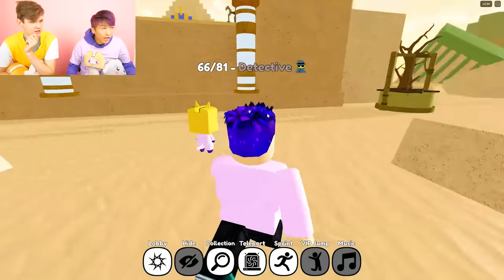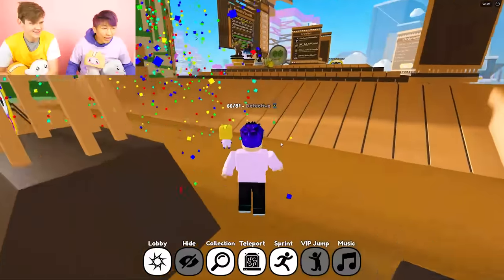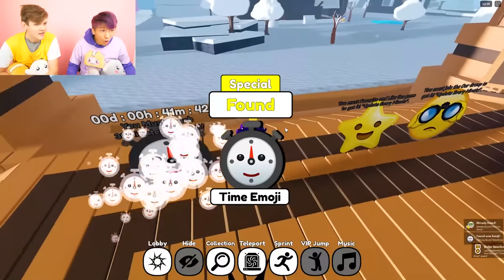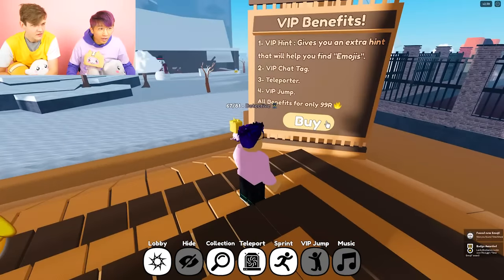How do you go to the spawn? I'm here. Lobby? It's right here. Oh, got it. All right, you got it. Okay, and then we should buy VIP to get these special ones too. Yeah, apparently the lion emoji, you have to have VIP. We can get this. Let's go. Got it. Okay, wait. So how do you get VIP? Buy it. Got it.